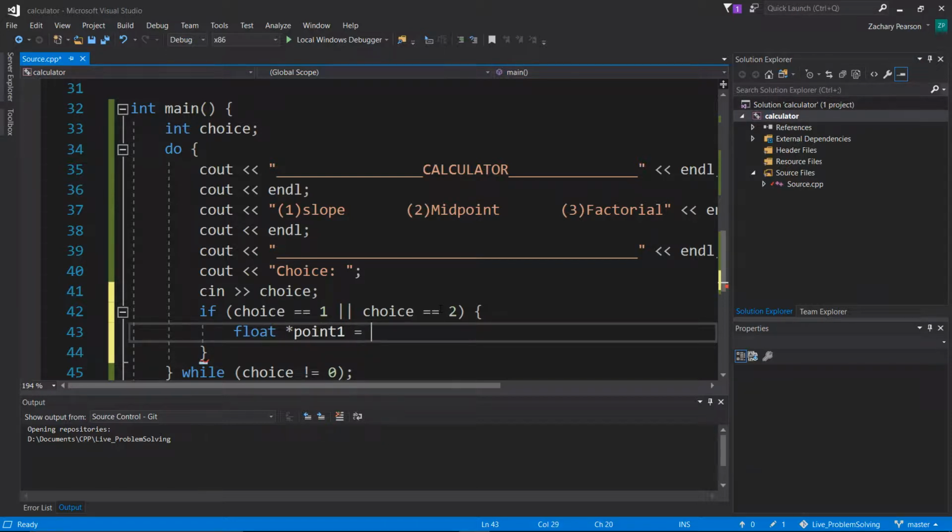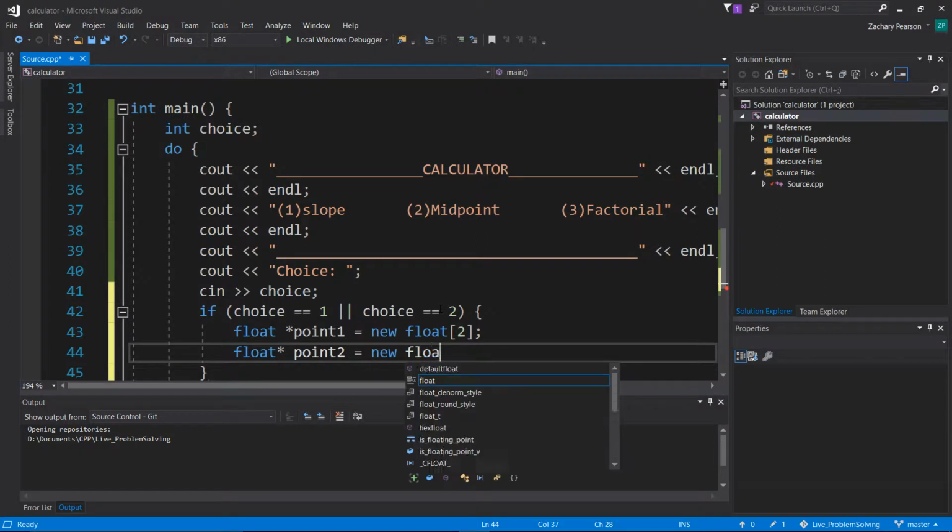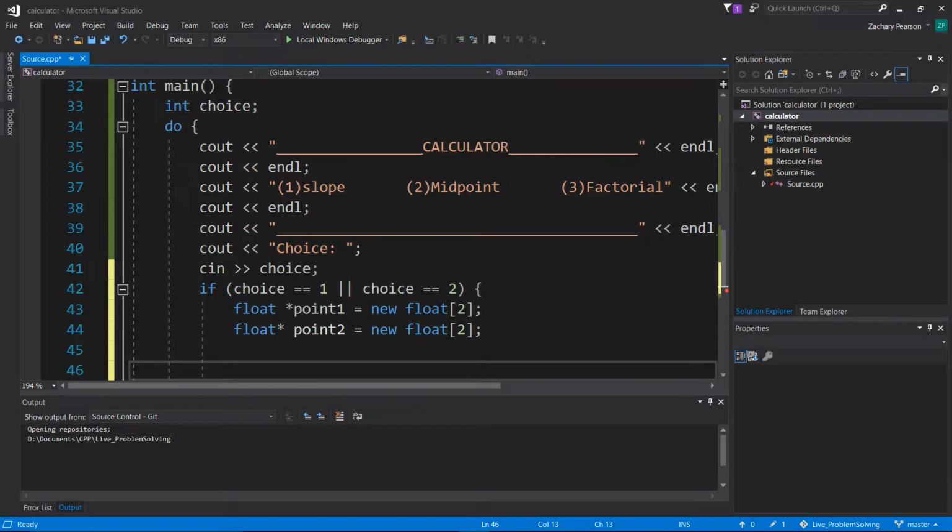Point 1 equals new float 2, and then float point 2, new float 2, and then we're going to want to prompt the user to enter the numbers.